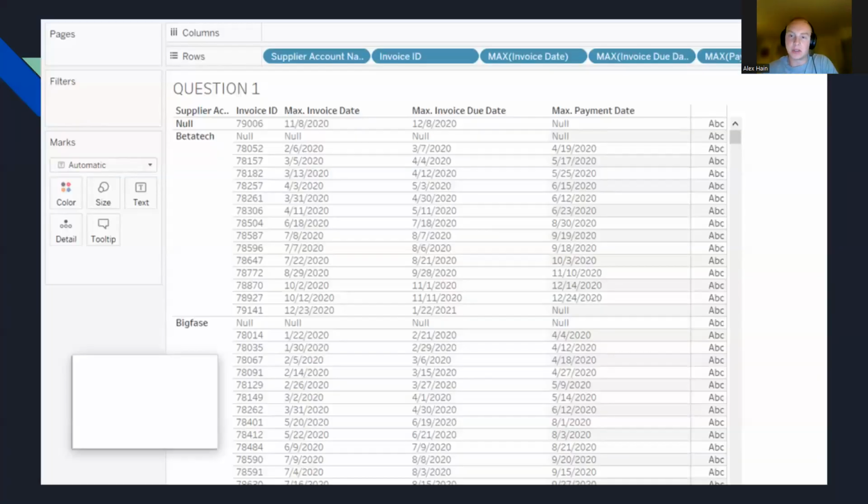So here's how I set that up in Tableau. You can see it's similar to the one earlier. You've got the invoice date, the date that the invoice is due, again usually a month after it's received, and the payment date. You'll notice if you just look down the list, all the payment dates are after they're due, most of the time over a month after they're due. So it's just something we're not taking advantage of.